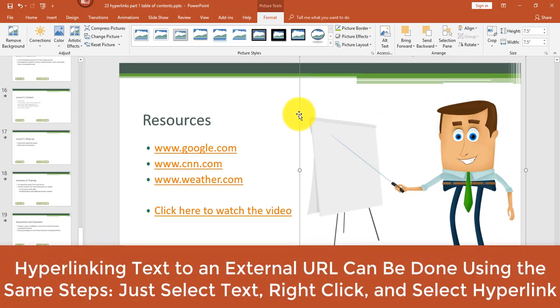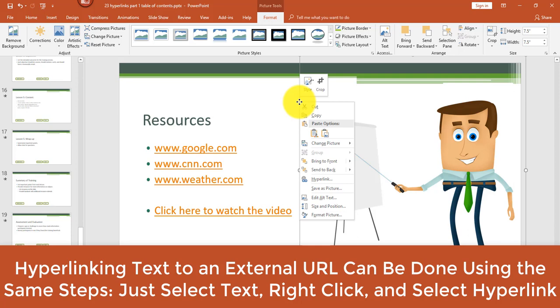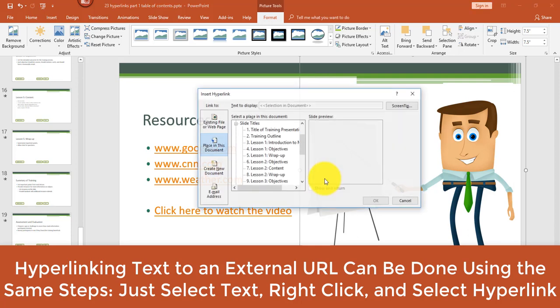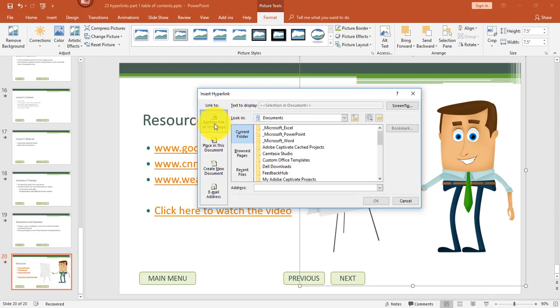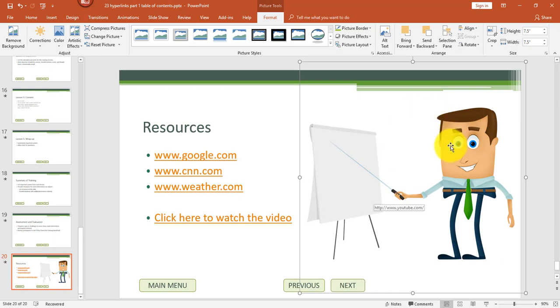With the image selected, again, you can click insert link, but a faster way is to just right click on the edge here and select hyperlink. And then in the insert hyperlink dialog box, you want to change this to existing file or web page. And in the address, you can just paste in or type in the URL and click OK. And now this particular image is hyperlinked to that website.